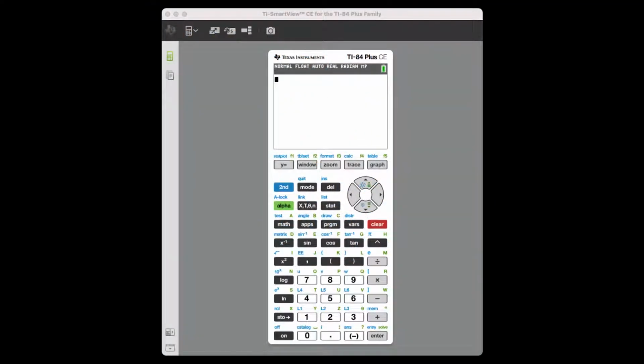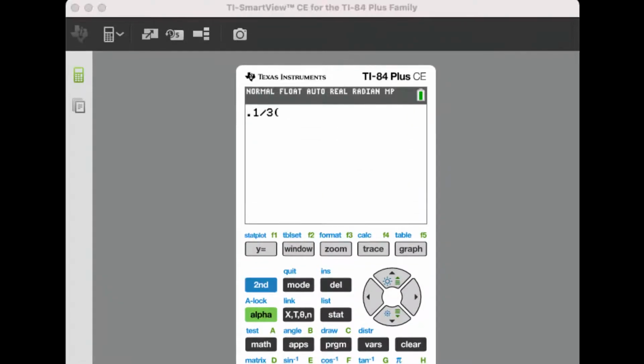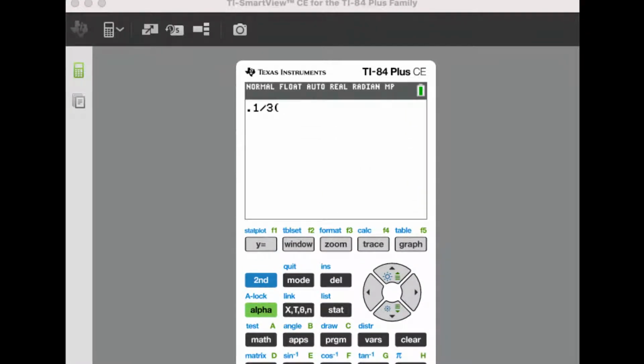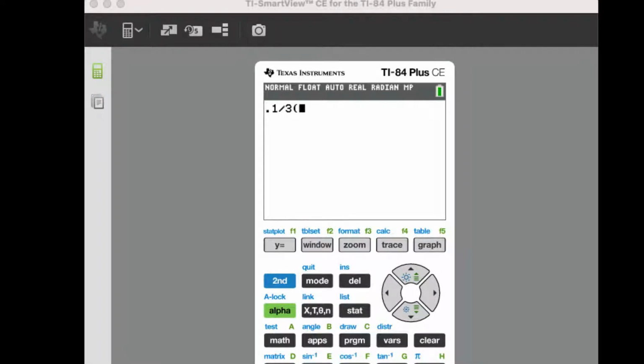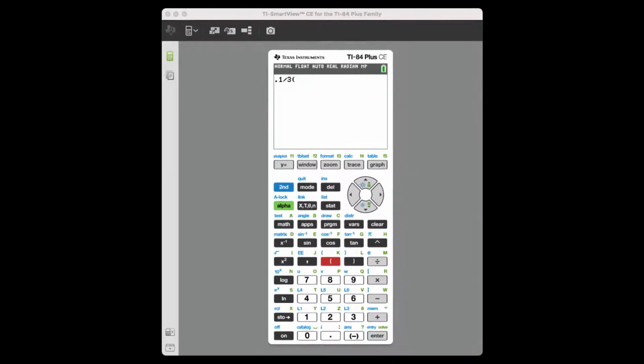Okay. So you might say, I'm going to put 0.1 divided by 3 times now. You see the parentheses there? Right? Maybe you want to scroll in. And then now what am I going to do? I'm going to enter all of the what? The first term was what? 1. So this is going to be, maybe I have to scroll out. I don't know what you guys prefer, scrolling in or scrolling out.